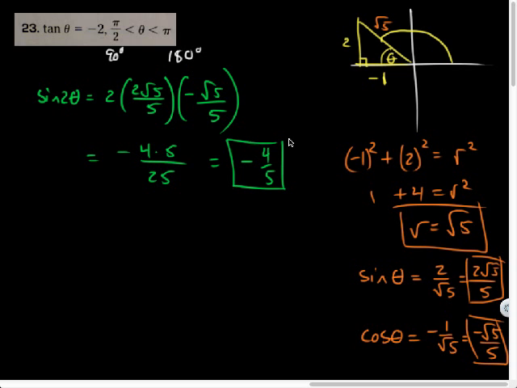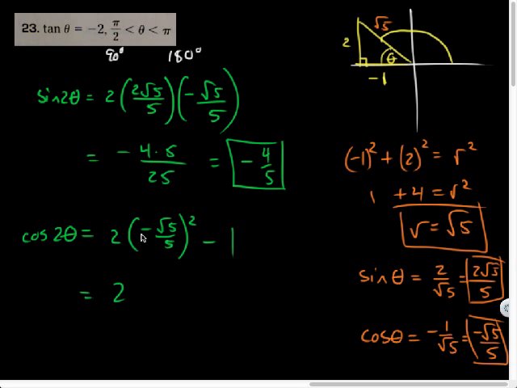if I'm not mistaken. Did anyone check the answers on these? I don't know if you have that value. Good, good. I like it. Cosine 2 theta. I've got a bunch of options. I'm going to do the 2 cos squared one. So 2 times negative square root of 5 over 5 squared, and minus 1 if I recall? Yep. So I could have chosen any of the 3 cosine formulas since I already calculated tangent and sine and cosine, although cosine only is based off of either of these 2.